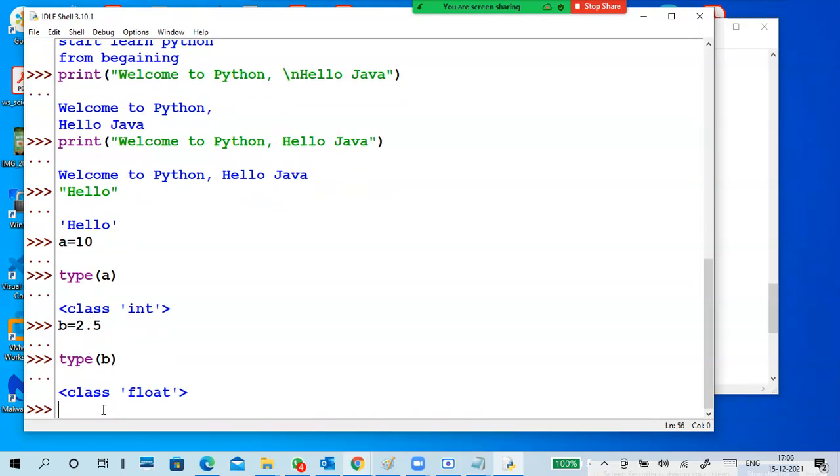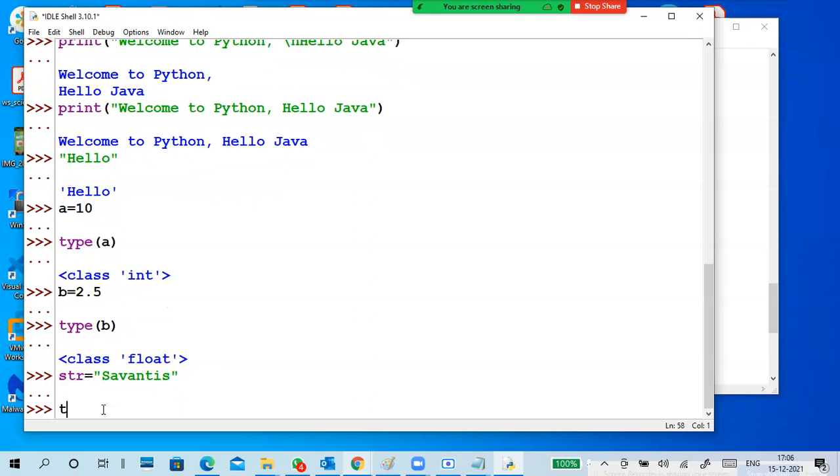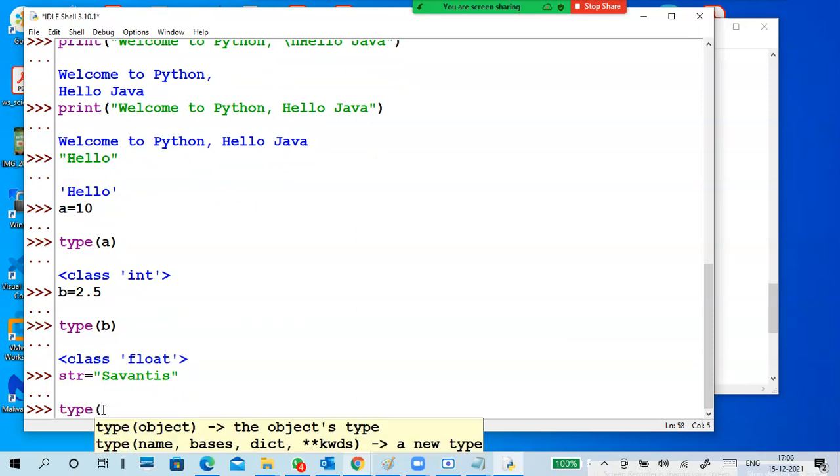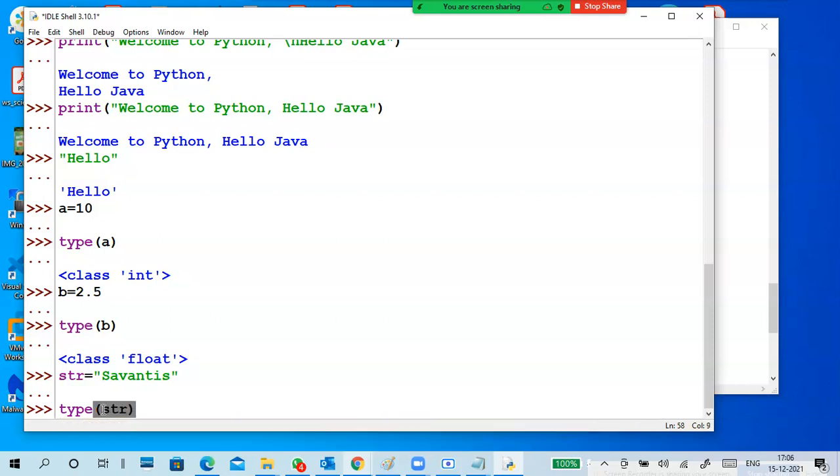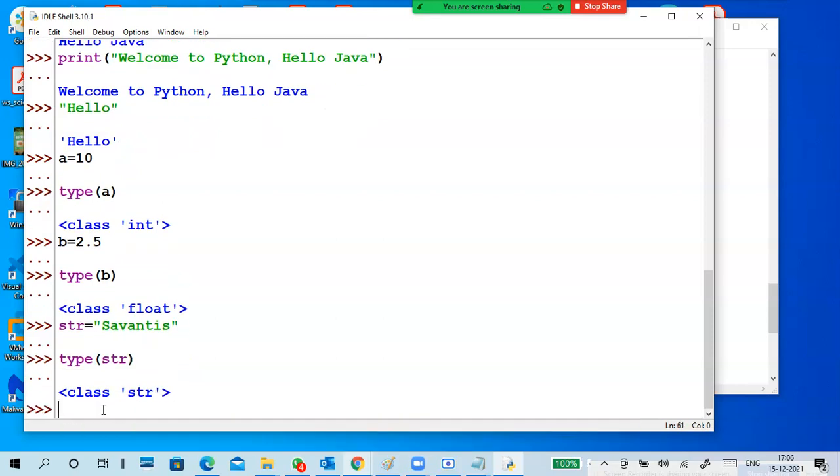Automatically it understands. str, my str is Savantis. Type str, to understand it is a string. Class str means it's a string. It is an integer, it is a float, it is a string. Like that, it will understand.